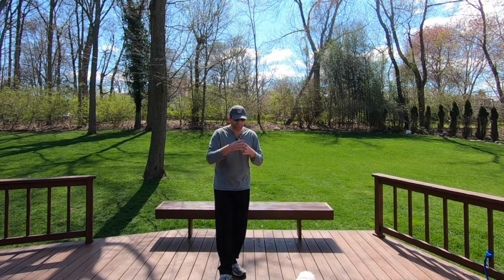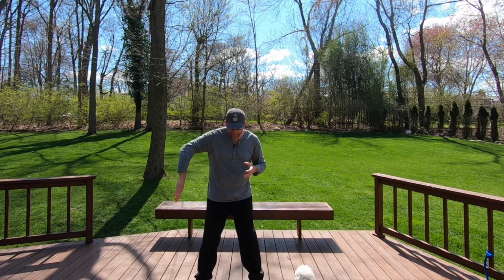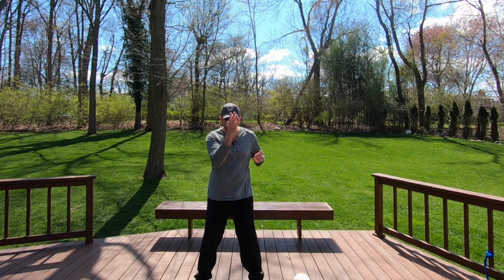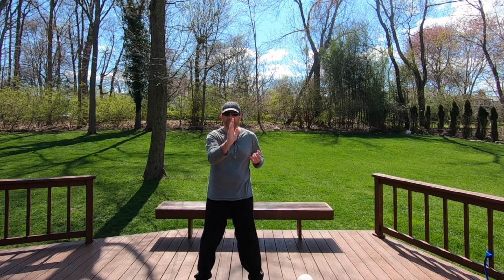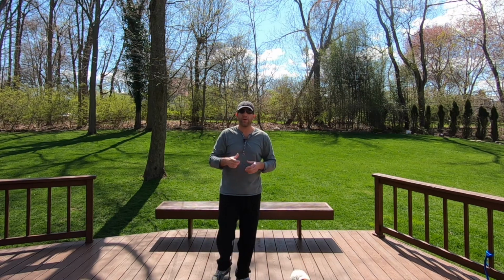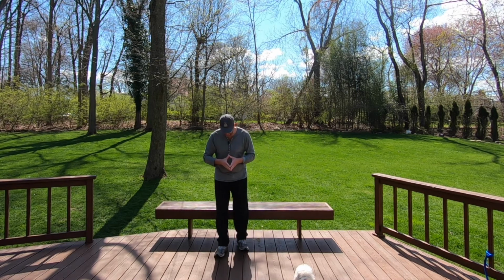Each set should be flowing into the next. Each piece should be flowing into the next. So as I'm doing the form, everything's flowing right out. There's really no breaks. It's very smooth. It's very fluid. So today we'll run through the Sil Lum Tao form together. I will be applying this fluidity and flow into the form, and you can follow along as best you can. Once again, I'll be your mirror. I'll be starting with my right, you're going to do your left side, and let's get started.